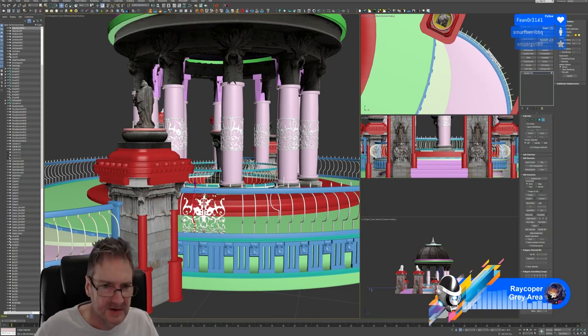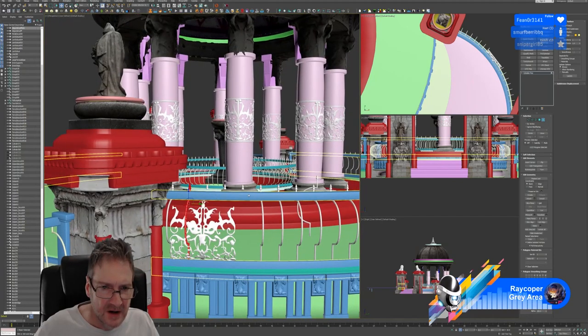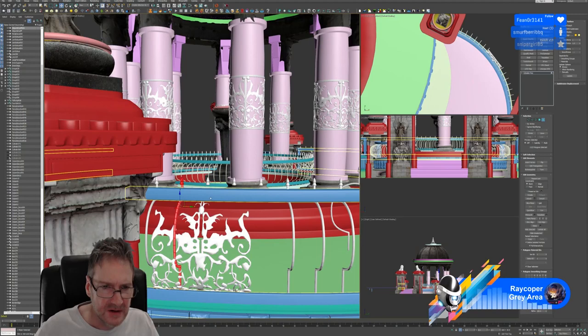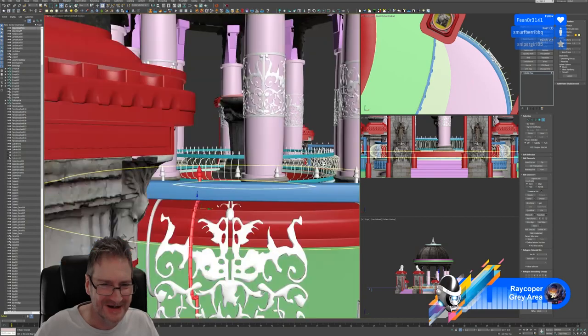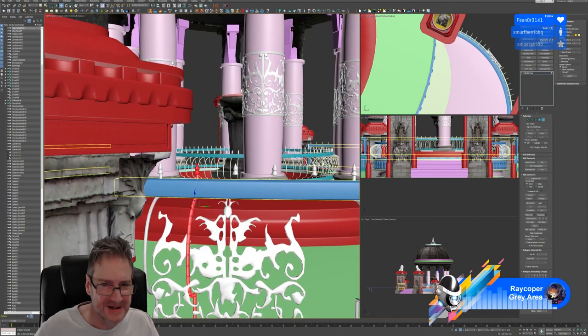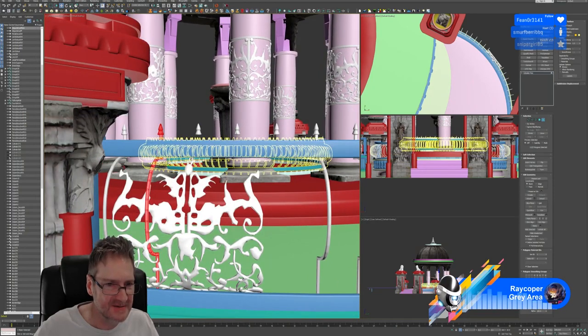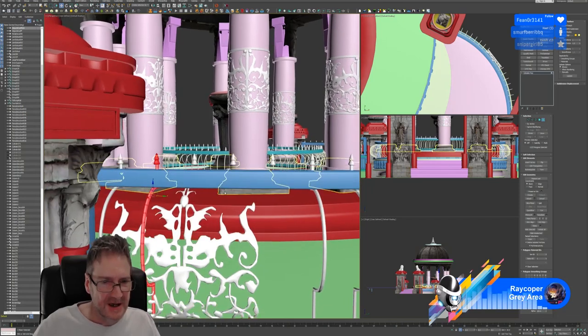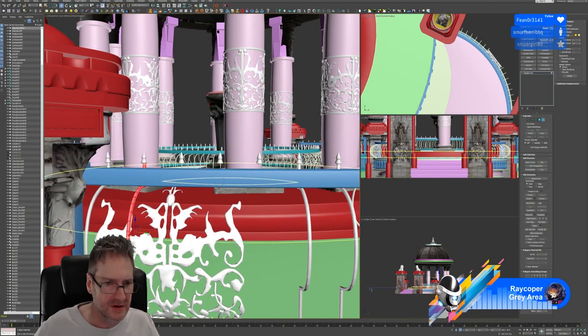Undo that because I want to keep the spiky bit at the top. Or do I? No. Yes. No. Maybe. Yes, I do. But we need some little sections through there. Looks like I've forgotten the bit that sits underneath of these spiky bits. So I'm going to move this one.